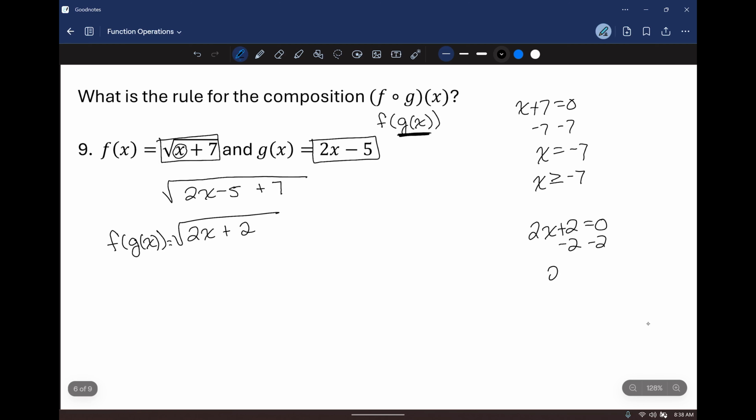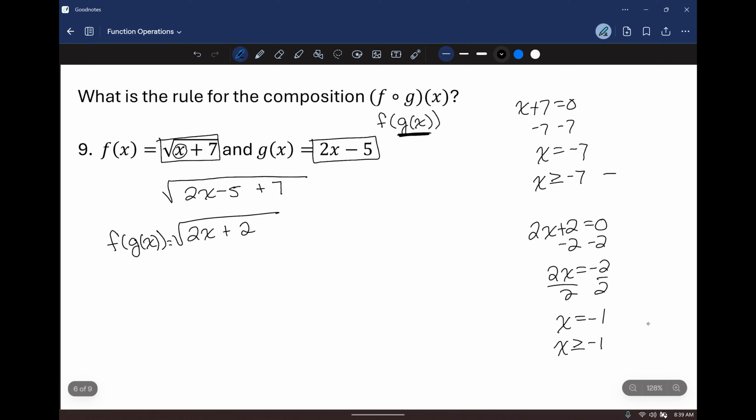So I subtract 2, divide by 2, and I get negative 1. So again, I'm going to think about numbers that are bigger than negative 1. So let's try 0. 2 times 0 is 0, plus 2 is 2. That's a positive number, so I know that I need numbers that are greater than or equal to negative 1. If you chose something smaller than that, say negative 2, you would get 2 times negative 2 is negative 4, plus 2 is negative 2. You would have negative numbers, so we don't want that. We want positives. So here's the problem.